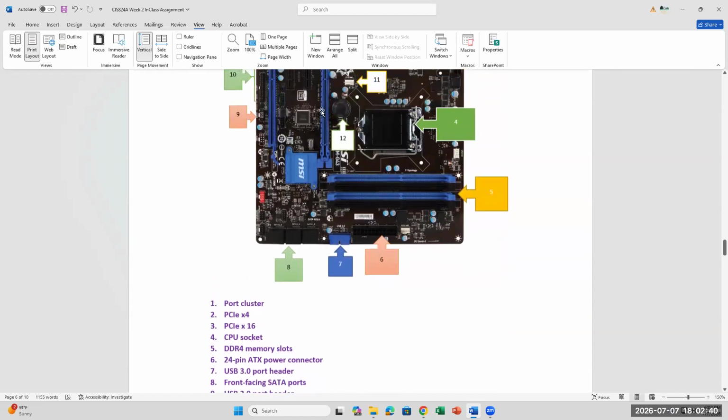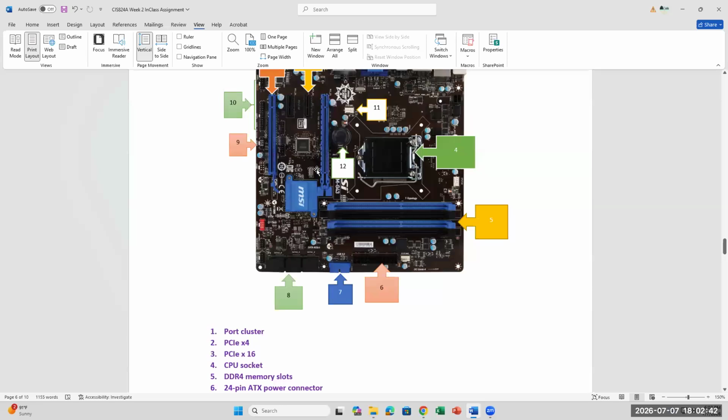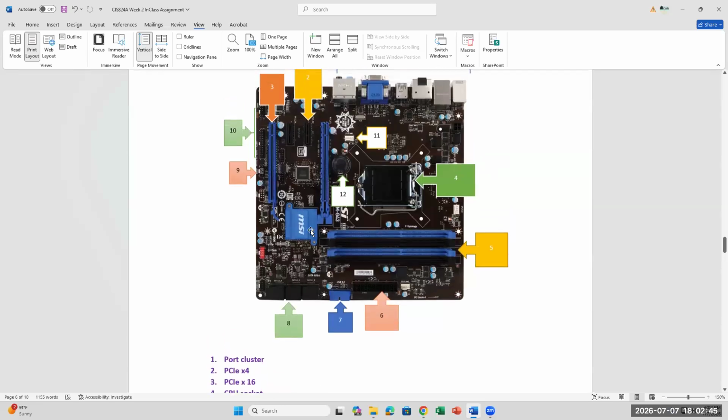And that typically is closer to the South Bridge. So this chip right here and this chip up here, there are 2 functionalities. You have a South Bridge, they normally put a brand cover on it, and a North Bridge. The North Bridge chip is really geared to help with the processor and the RAM. And then the South Bridge chip, the second chip on the board, is really for the components like your drive, your USB, and other things. Okay.